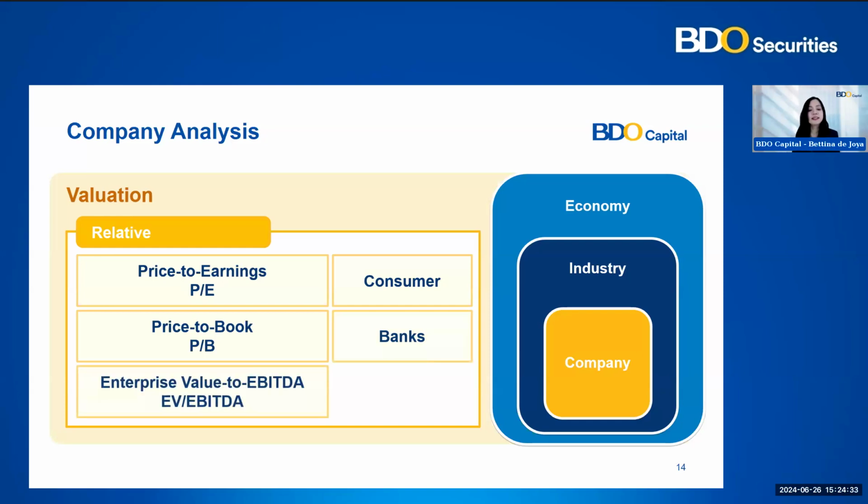And the last one here is EV to EBITDA. So EV to EBITDA is largely similar to the P/E ratio, except modified a bit to adapt for companies that are capital expenditure intensive, like those in the power or telecoms industries. So those industries have to spend significant capex, and the payback periods tend to be longer than other industries.